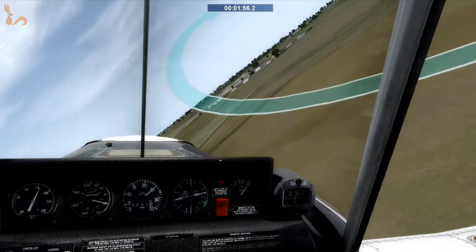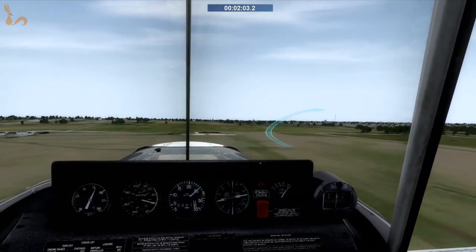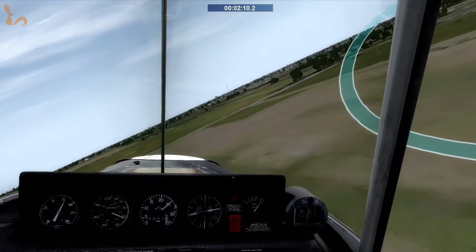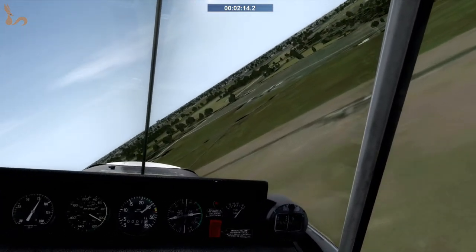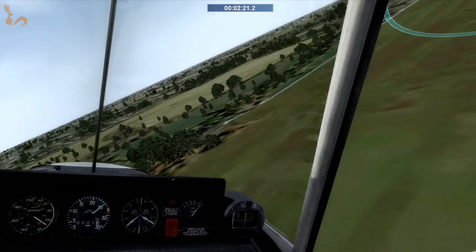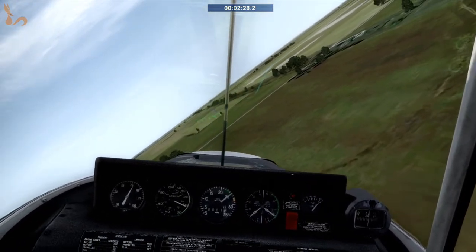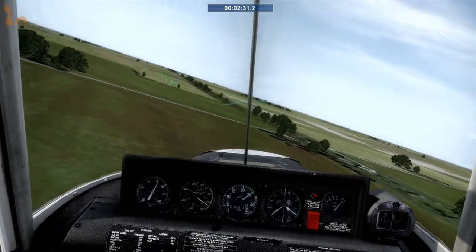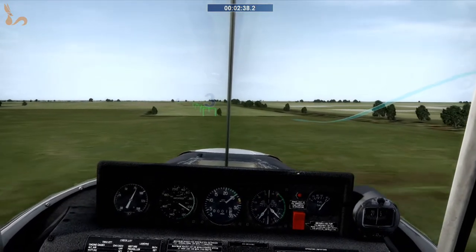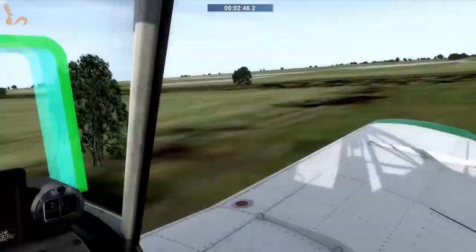It's been a while since I've flown a Pawnee. Awesome plane though — such a workhorse. You can tell I'm a bit rusty on the stick and rudders. It's all practice. Just pulling this one out a bit wider to give us a bit more time to line up and slow down. I cut the other one a bit short which obviously compresses everything on the line up. I've overshot that a little bit. That's all right — gives us a chance to slow down. Of course there's a tree right next to that gate. Dust off.